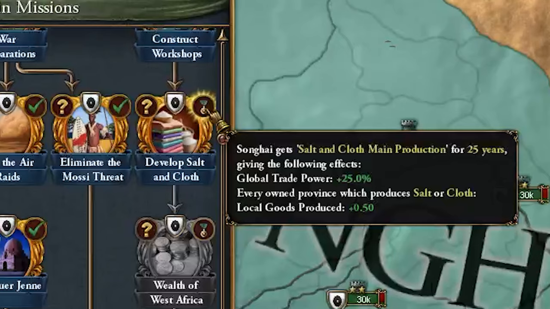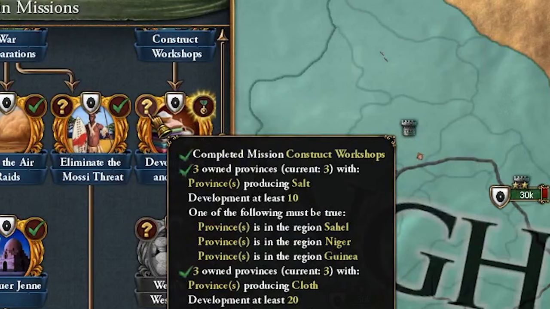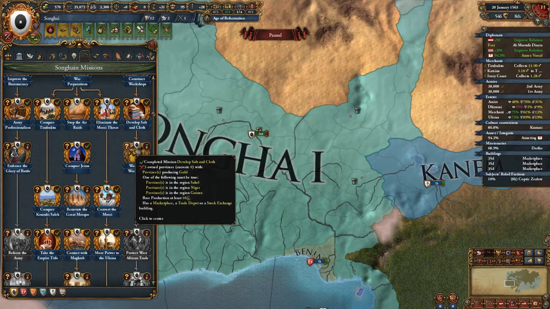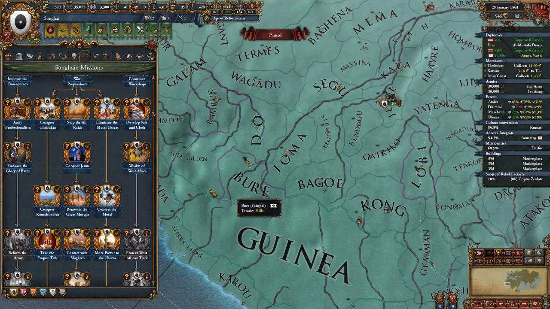Okay, so I finally devved up those salt provinces and they give me extra global trade power and goods produced for the next 25 years. This mission here, basically these three gold mine provinces have to have at least 10 production. I'm also building a couple marketplaces here as part of that mission as well.